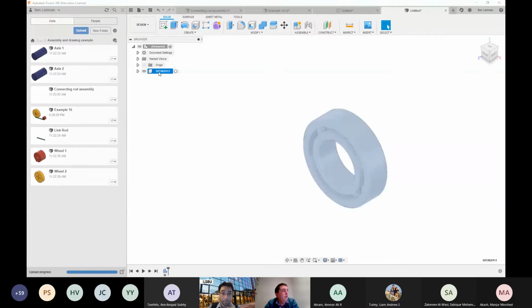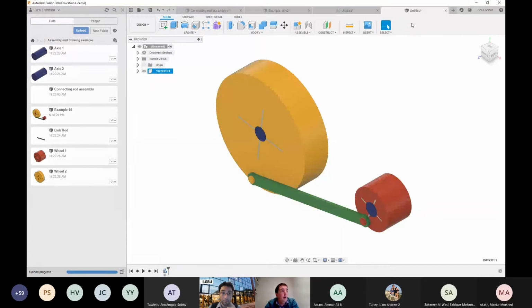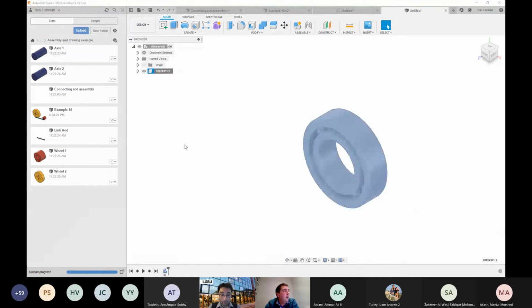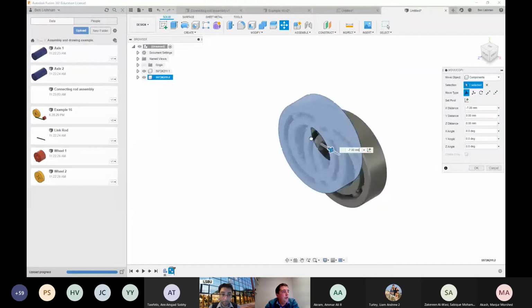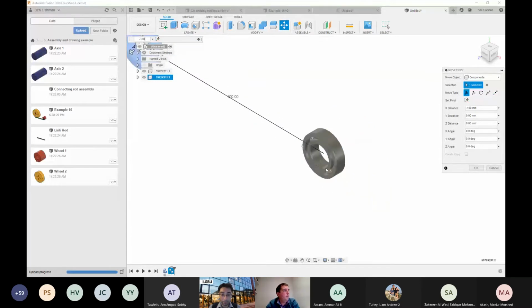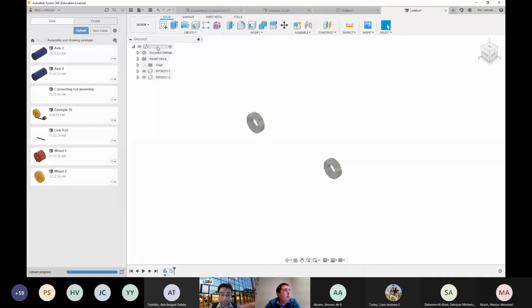Then I actually want two bearings. In the end, I've got two wheels that need to turn, so I'm going to have two bearings. So I will right click on that and copy it. And then within the whole model, I'll paste it and drag it out. And I'm going to say I want it 100mm away. That's about the kind of spacing between my wheels that looks fine. I'm not going to worry too much at the moment about the dimensions of things and getting them perfect. I'm just going to do it by what feels about right. Okay, so we've got our bearings in place.